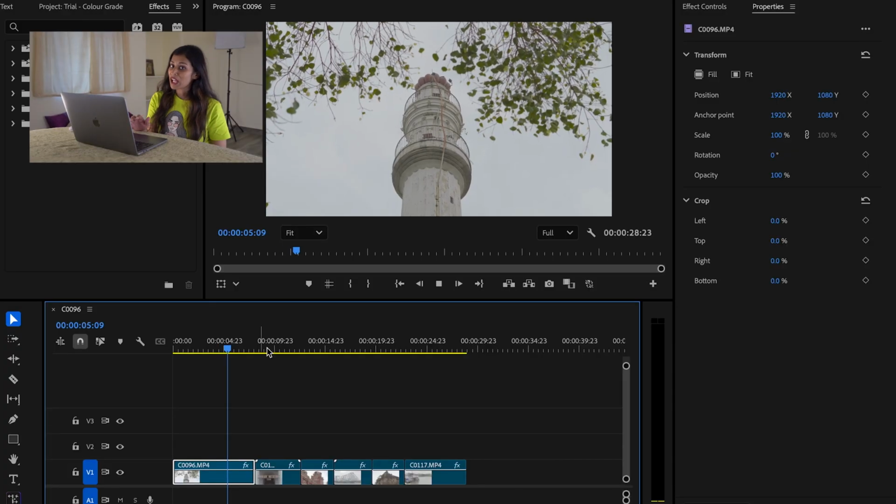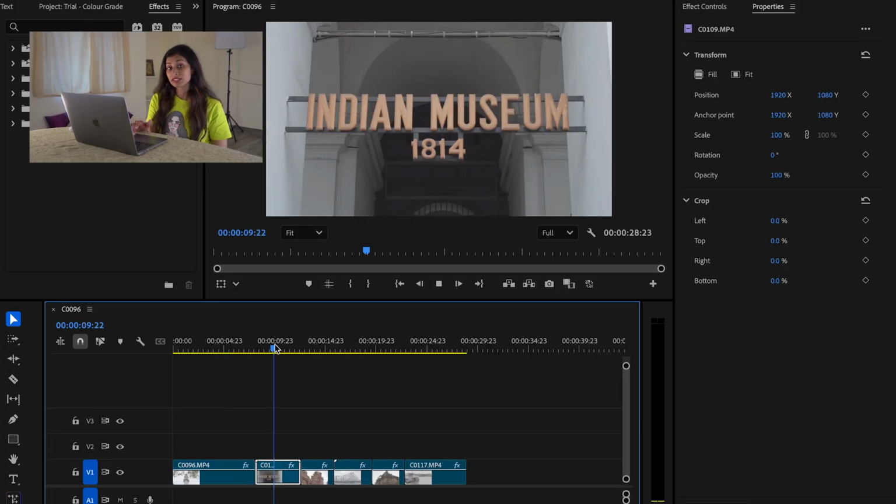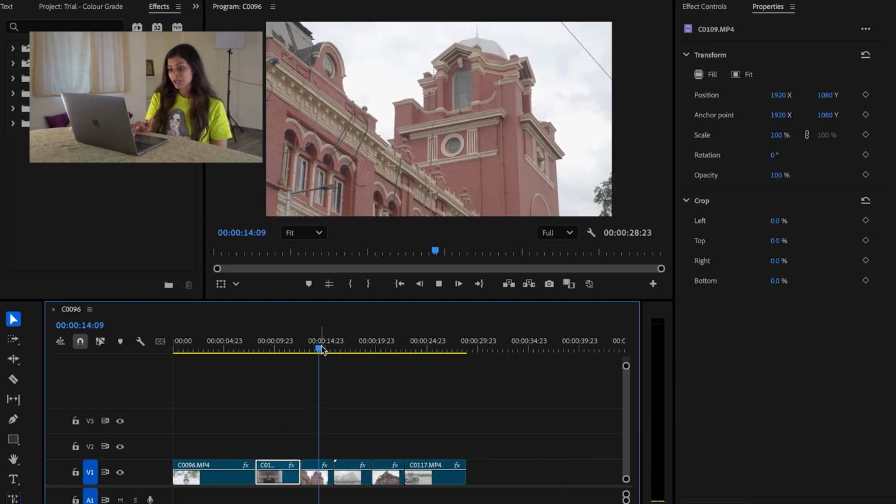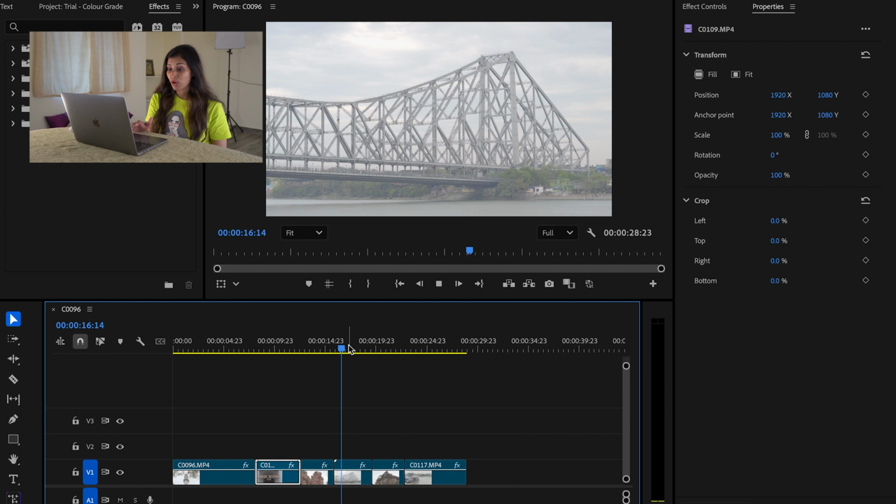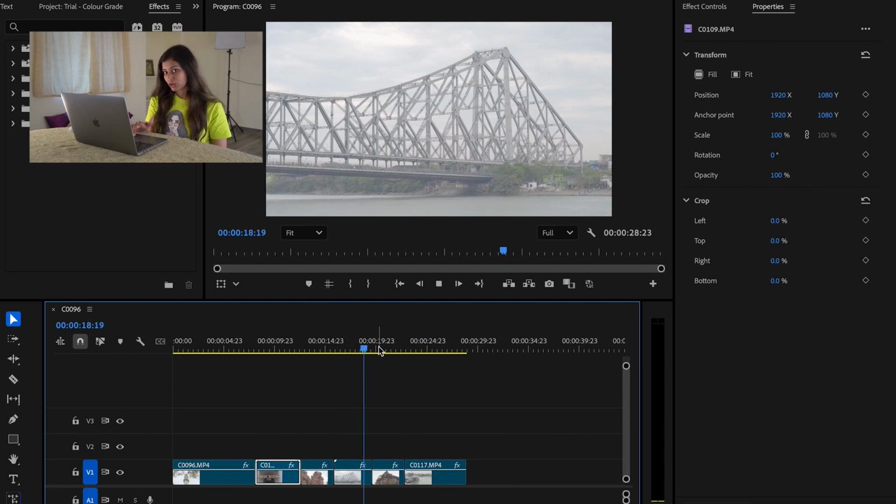So these are some sample clips I'm using for this tutorial. These were shot during my last trip to Kolkata. So as you can see, these clips are in log, low saturation and low on contrast. To normalize, we will convert these clips into Rec 709. To do this, there are so many LUTs available online. Otherwise, you can also do it by yourself. But I am using a better solution for that, the Dehancer Pro. We'll tell you about this more in the later section.